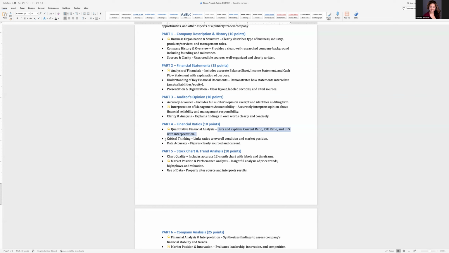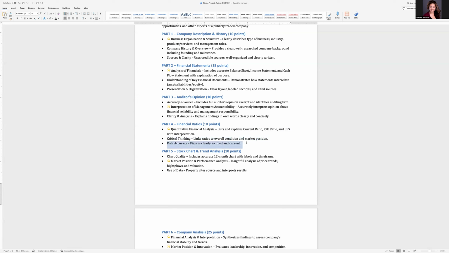So then you're going to link the ratios to the overall condition and market position. What does this ratio say about the performance of the company? What does it say about the performance of the company versus the industry? How do other companies' performance ratios measure up, specifically its major competitors?